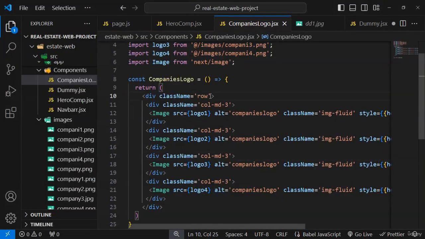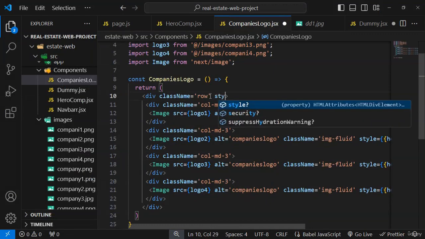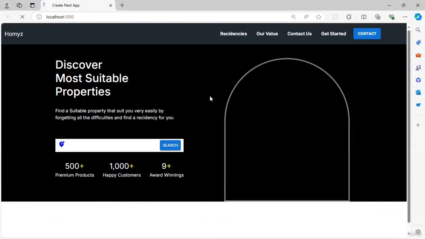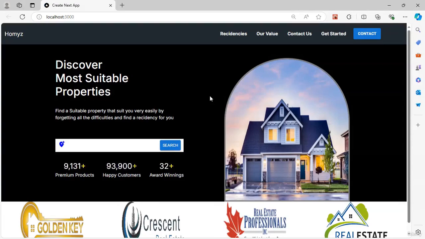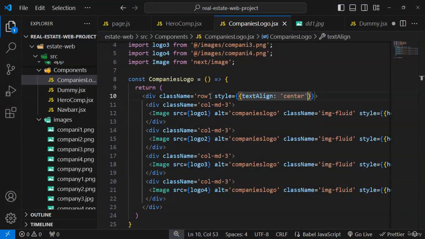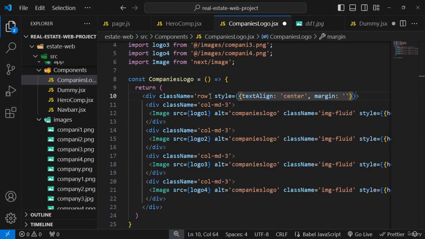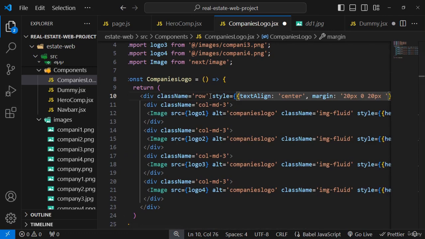So I am also going to type some styling at the top, text align at center, and some margin from top, 20 pixel, 0, 20 pixel, again 0.